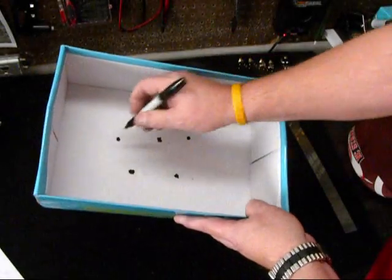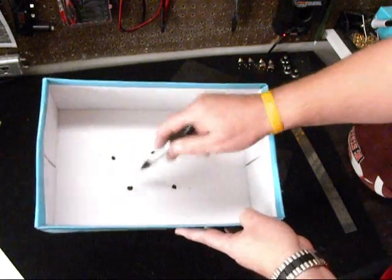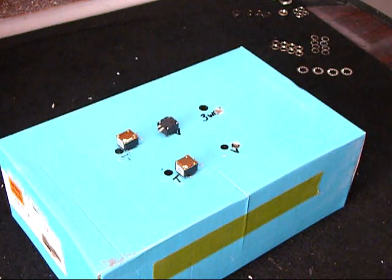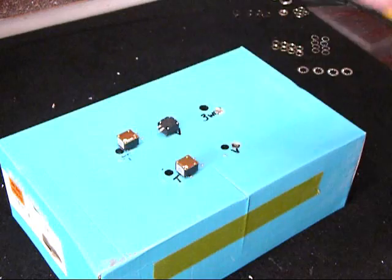okay? So now what we're going to do, we've got the four pot locations and a three-way switch location. We're going to go ahead and drill those out and bolt our components onto it. Okay, so we're going to mount the components in the box. Now this is exactly how the underside of the guitar top is going to look.